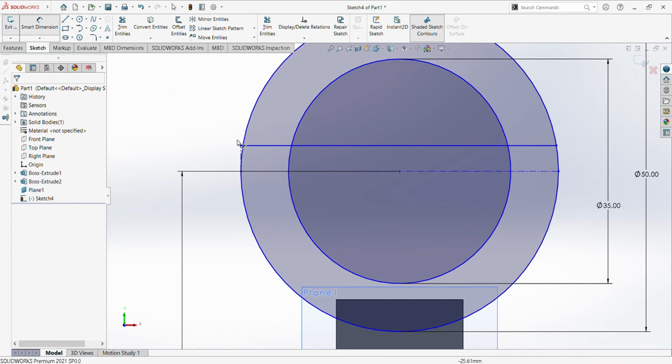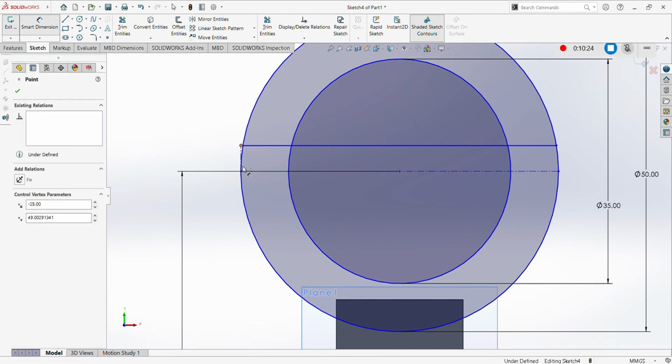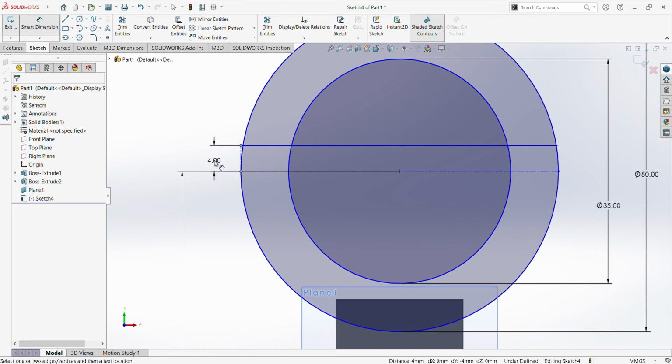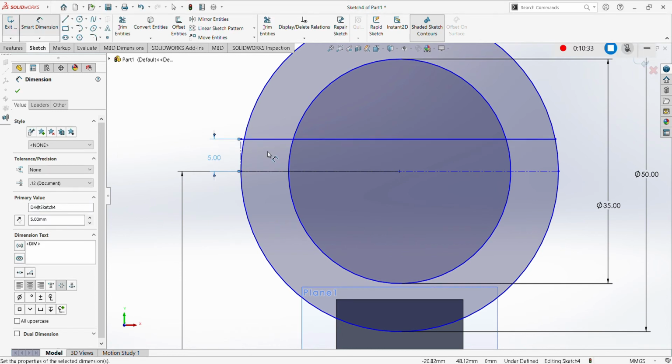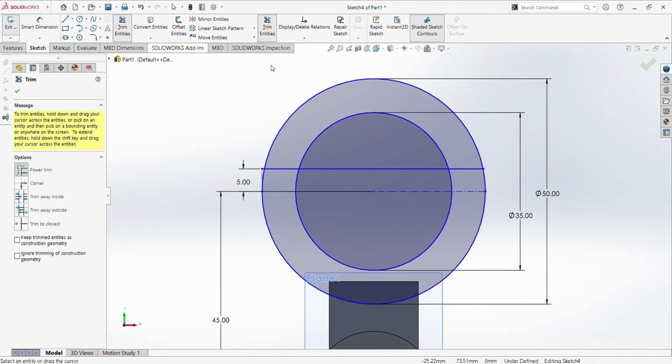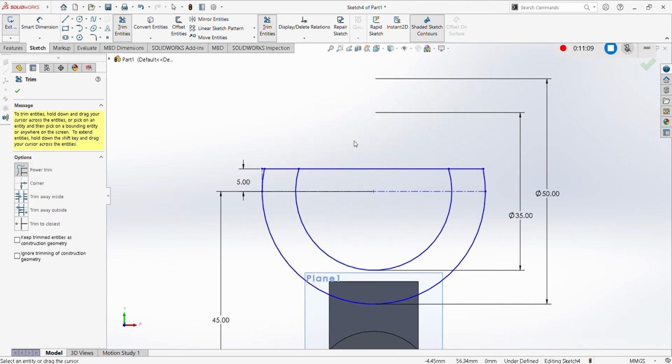Then we'll now modify the distance with 5. We will trim all the unnecessary parts.